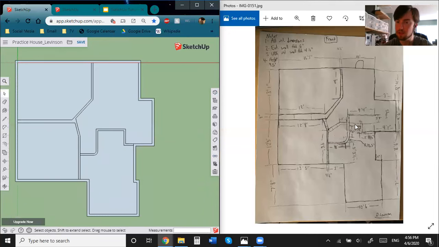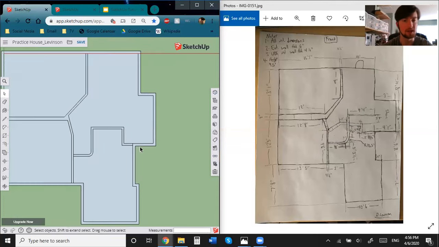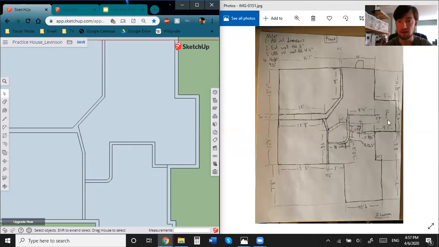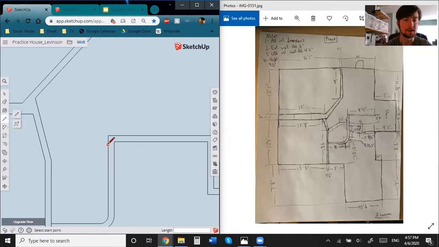All right, so just this wall to define the closet, and this wall, which is part of the stairs. Just those two, and then we can extrude the walls and we'll be done for this lesson. So let's make a line from this endpoint right here. We'll go to the left 1 foot, because that's what it says right here. And then this wall is connecting up with this corner point right here. So I'm gonna click there.